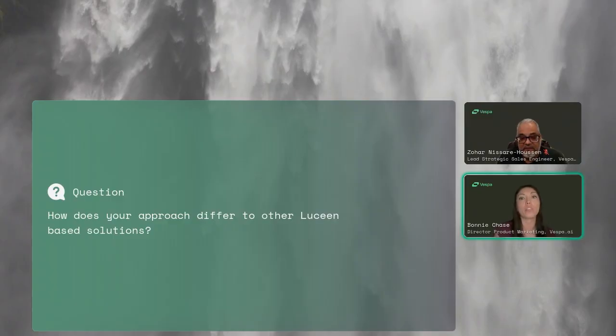You're able to blend business logic and traditional search relevance into a single ranking system, and it does that using a logical vertical data architecture instead of traditional sharding. That enables Vespa to support large-scale vector search using memory efficiently. But Zohar, I'm sure you can share a little bit more on that.